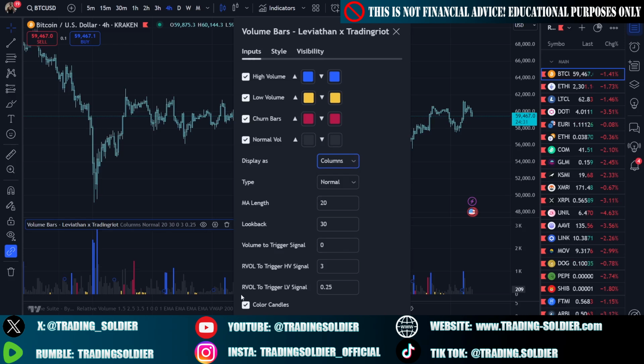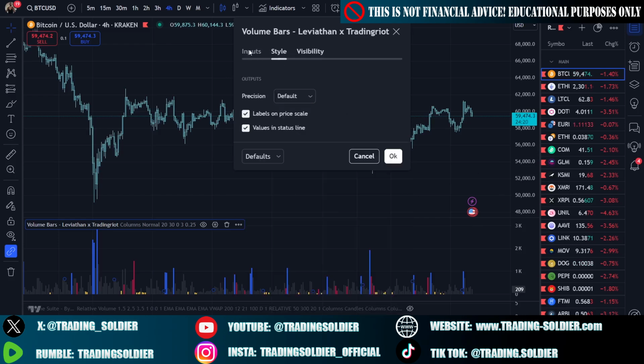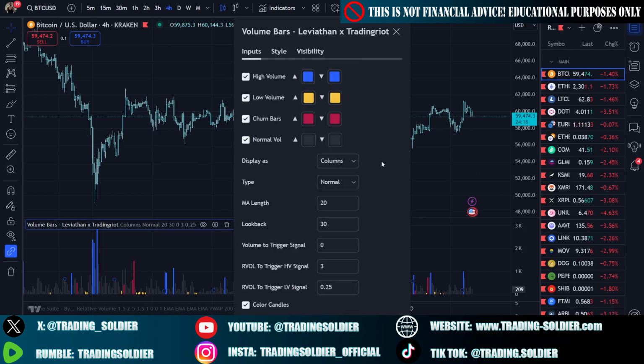And also here you have the option to color the candles on the chart, but as I said before, this option doesn't work for me today, I don't know why. And all the other settings the indicator comes with by default, you should leave as they come. I didn't change anything because I've seen that the indicator performs very well under these settings.